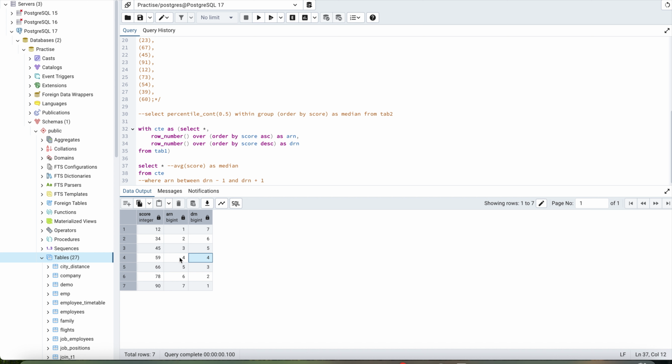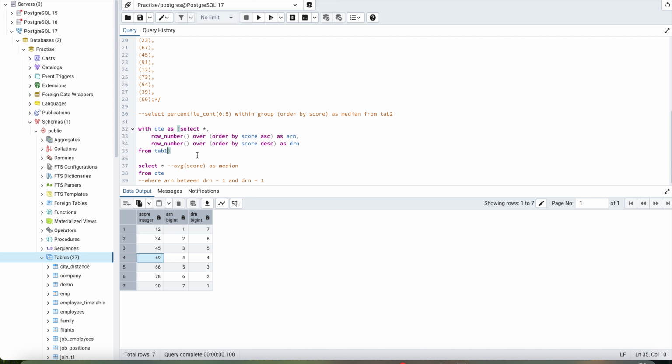But in this case, since it's 4, DRN minus 1 will be 3 and DRN plus 1 will be 5. Simple as that. Anything that is greater than plus 1 and less than minus 1 will come in the middle, and that will give me the median or the average of the same.